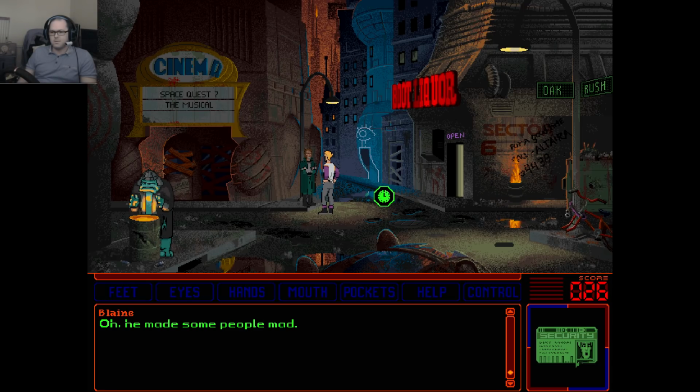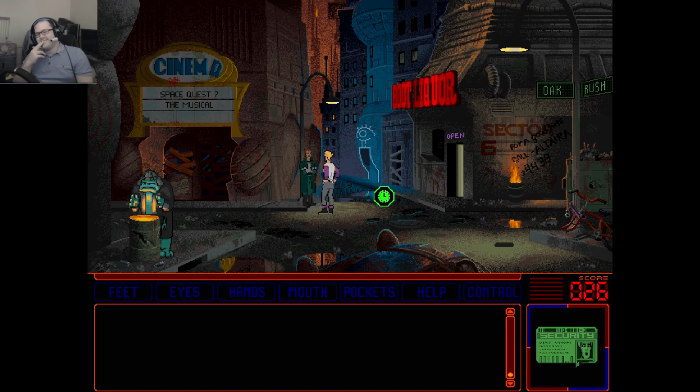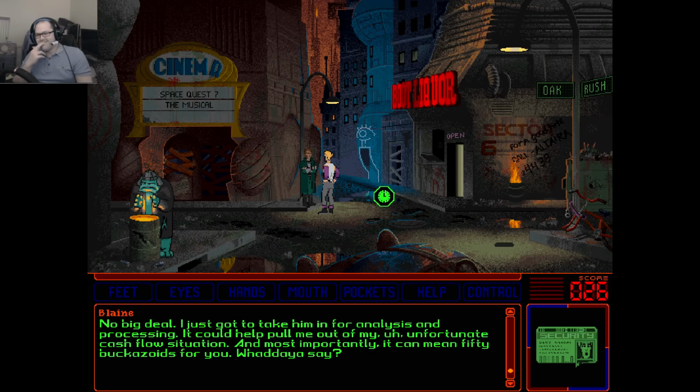Oh, he made some people mad. How? Oh, I guess he sort of jumped out of his program and kind of killed and/or mangled a score or so of co-workers and, more importantly, management personnel. A big no-no. No big deal. I just gotta take him in for analysis and processing. It could help pull me out of my unfortunate cash flow situation.